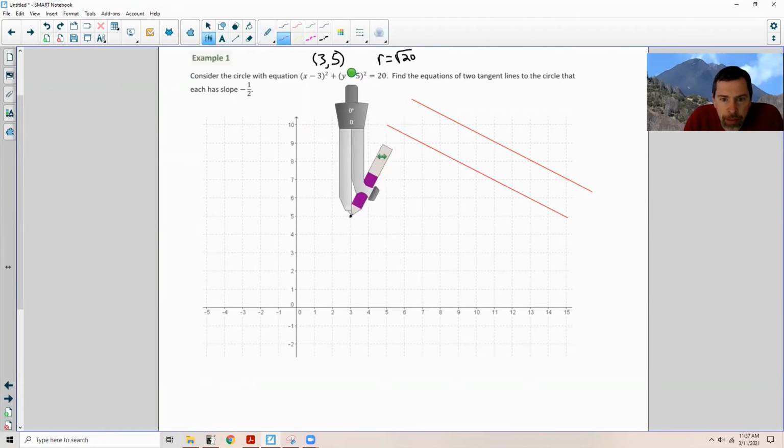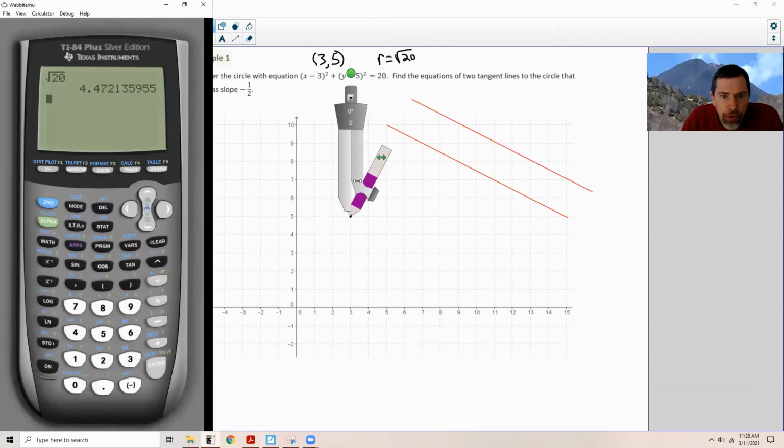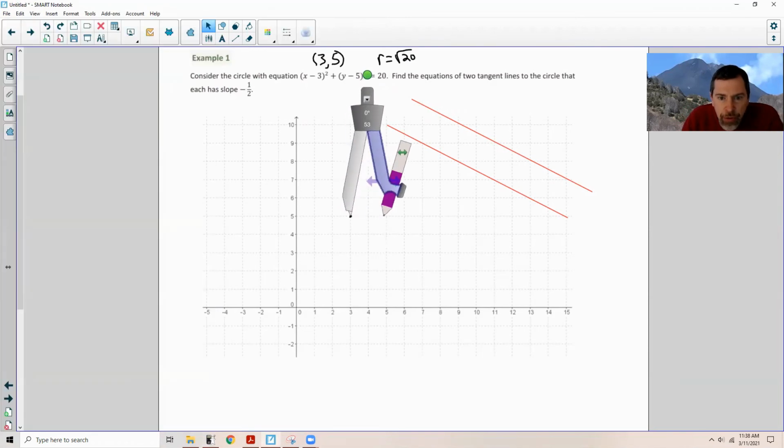If I put my stylus point at the center here, use this and use my arrow keys to get it right there. And then I'm going to open it. Well, what did we say it was? It was 4.47, almost 4.5. So I'm just going to do this. Do not do this. This is a radius of 2. Radius of 3 would be out to 6. 2 to 6, that would be actually a radius of 4, or 3 out to 6.